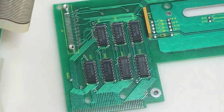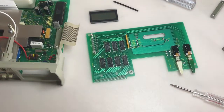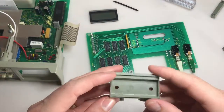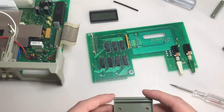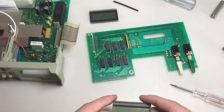So I have 5 other ones. The odds that all 5 of the other ones of these are cracked as well are, I'd say, low. So I'm hoping I can pull one off of the other and install that. So I'll go try and find a good one from another unit, and I'll be back.